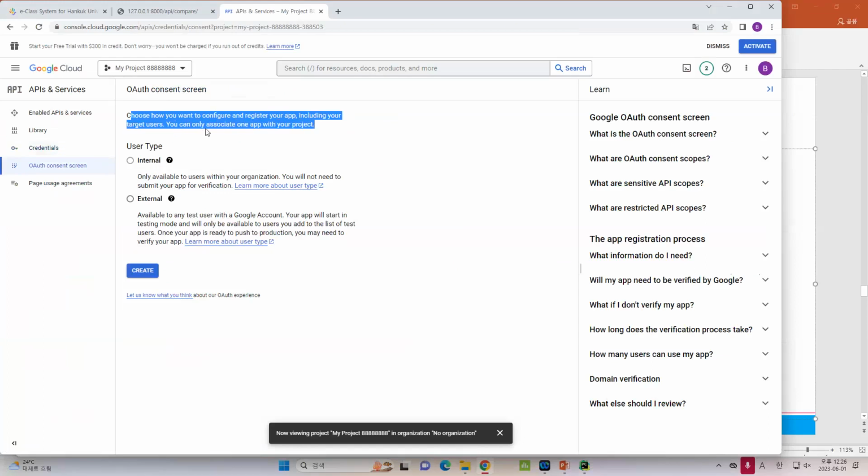You can only associate one app with your project. If it is internal, then it means you may use it only for your organization. But if it is external, then anybody can access. Because I'm going to create it for external, you can just click external and then create.